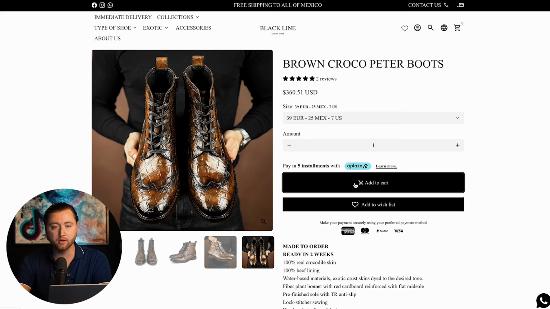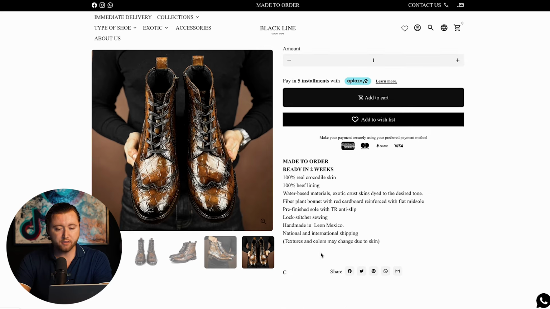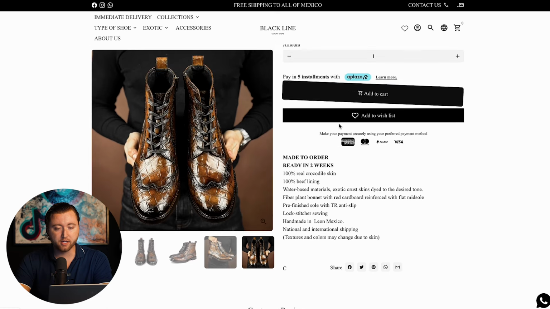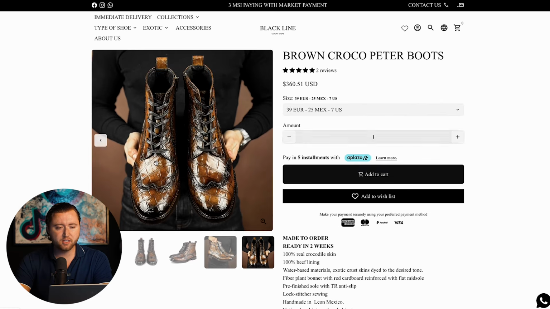People are pretty standard when they go to e-commerce websites. They know if they want to buy an item, they're going to add it to cart. I would remove the wish list because last thing we want is people wishing for our product. We want them to buy it. And then finally, I would add in some more details around this product, like an about us section, and I'd add in the rest of our payment badges here. And then it's very unlikely that somebody's going to buy the same pair of shoes twice, especially around this pricing. So I'd probably just remove this entire amount section so that way it consolidates our product landing page.